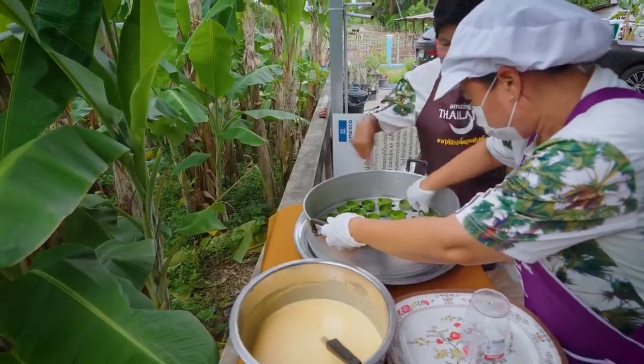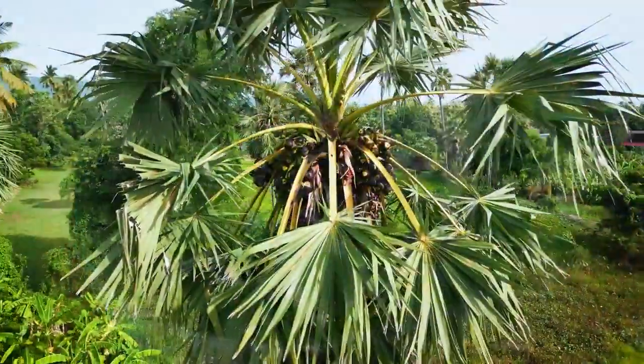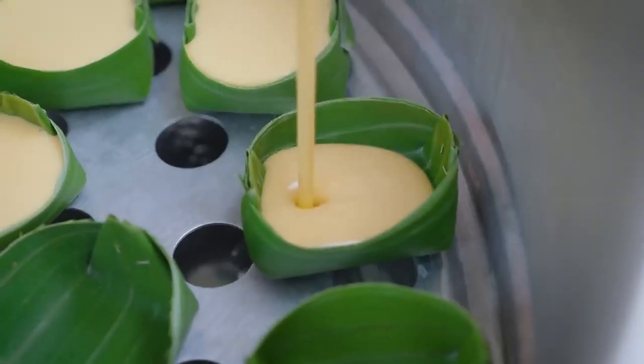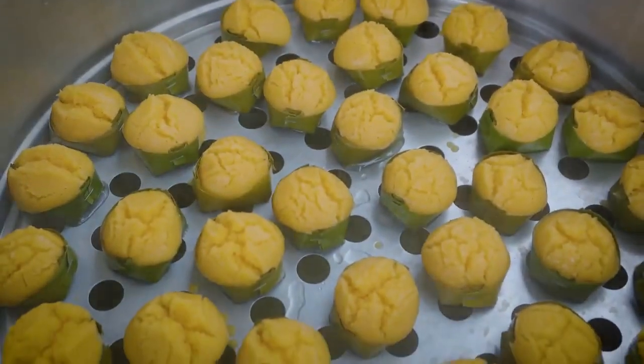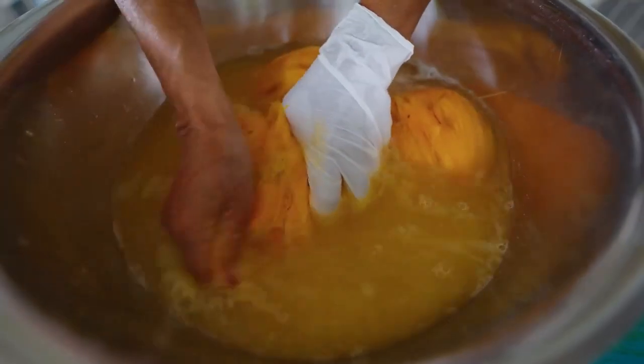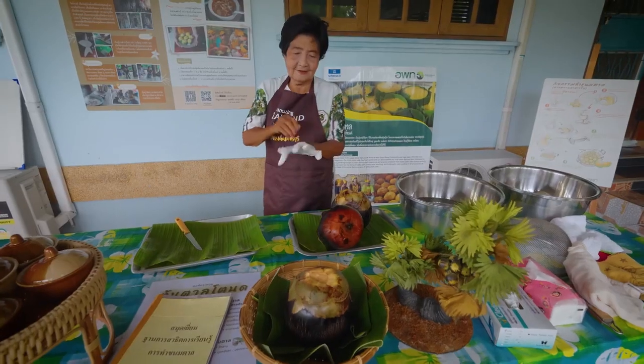Now, tan or ton tan is the palmyra toddy palm tree. And this is a dessert. It's like a fluffy, bready cake made from also the husk, except the young fruits, but the very old, ripe fruits. And even though I'm not huge on sweets, this dessert happens to be one of my favorite sweet desserts in all of Thailand.